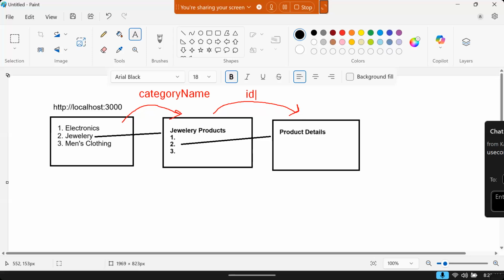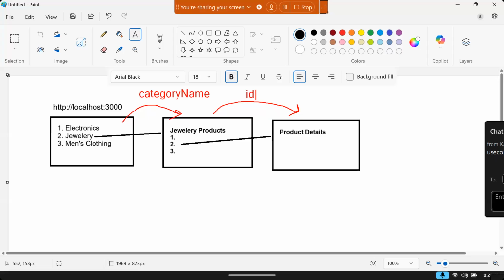When the user clicks, an ID must be passed. We should collect the ID and display that ID's related details. So we need to transport the category name and we need to transport the ID. So this is the basic concept we want to implement.